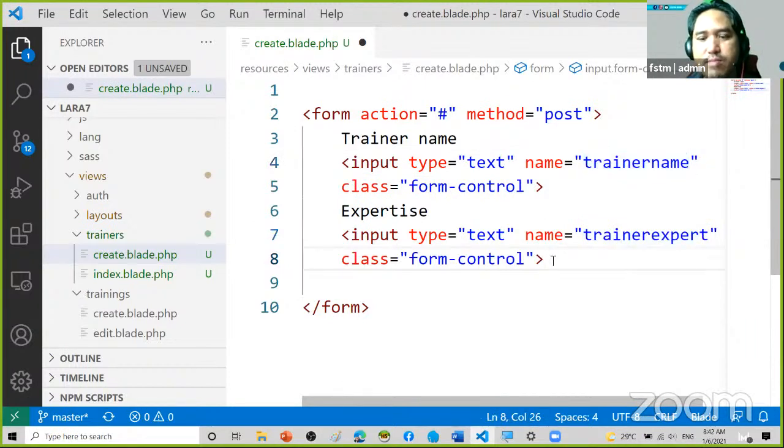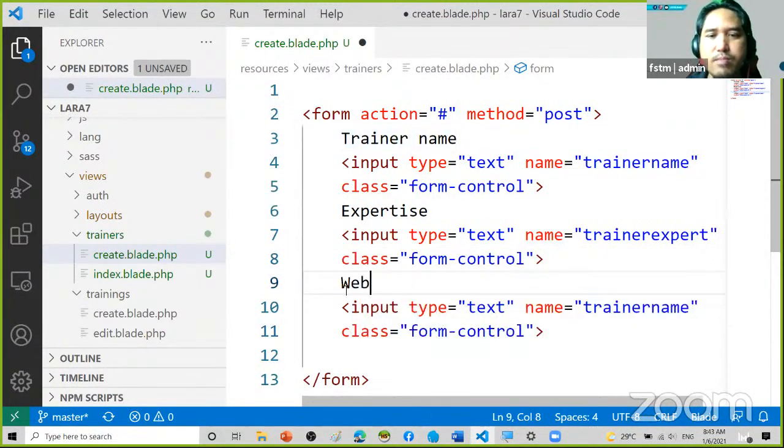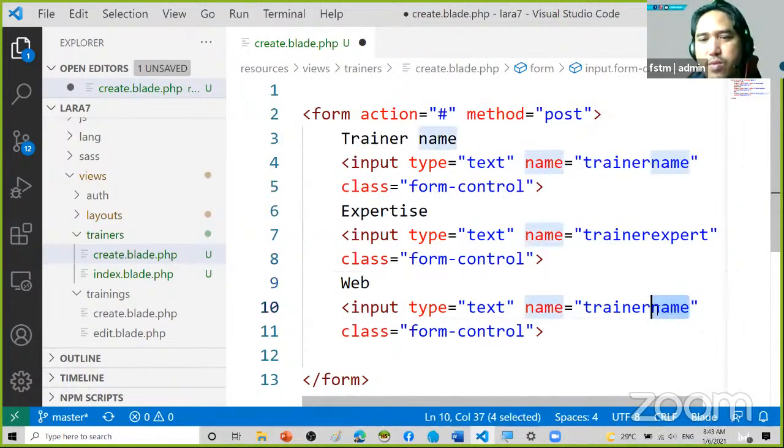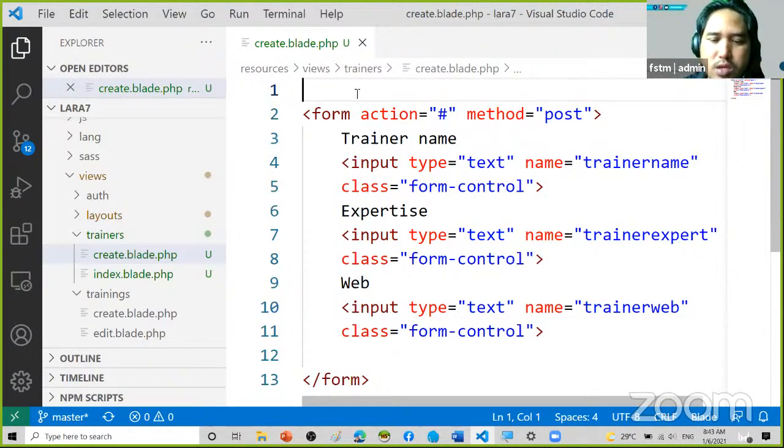And the last one, the web, maybe the profile or portfolio of the trainer, trainer web. So this is the form to insert a new trainer.